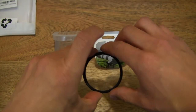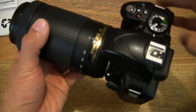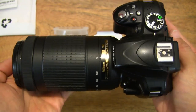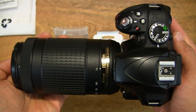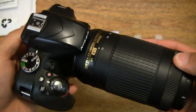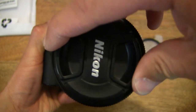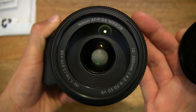Setting the UV filter down, I do have over here a Nikon D3300 DSLR camera with a Nikon Nikkor 70-300mm VR lens which I unboxed recently — you can always look at that video and check out the pictures that were taken with it. Popping out the lens cap, it does have a 58mm fitment.